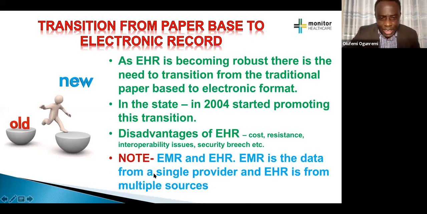Now, I would like to clarify this just for the sake of our trainees to know that there's a difference between the EMR and EHR. The EMR is electronic medical record, and the EHR is electronic health record. It's very important for us to know the difference. The simplest way to make this clear is that an electronic medical record means a record that is gathered in a particular institution, by a single provider. But when you have a record from multiple sources, with various practices pulling that record together, this becomes an electronic health record. So it's mainly from the source that you get your information from, okay?